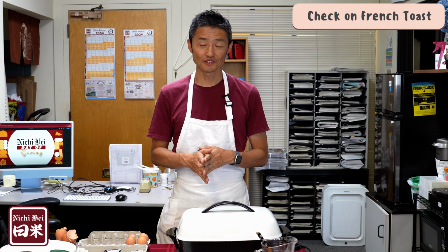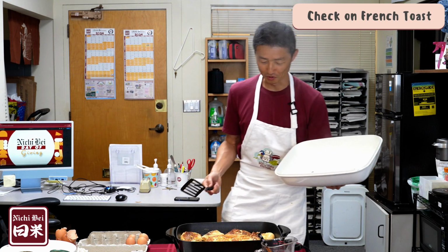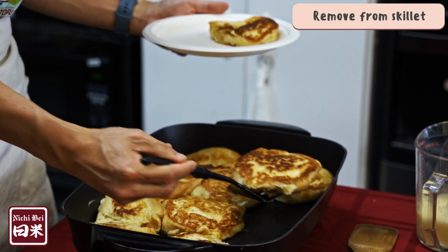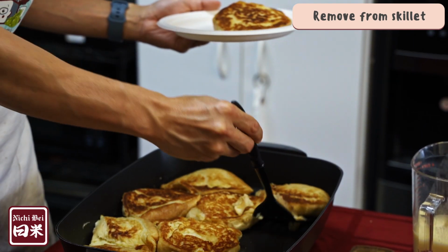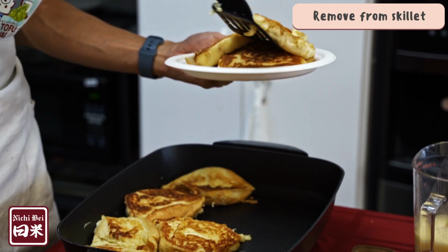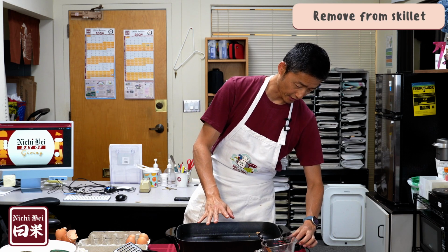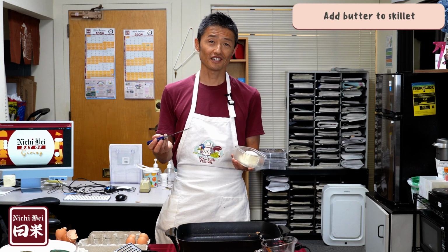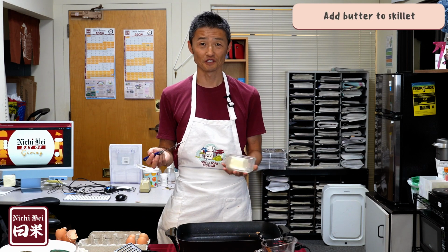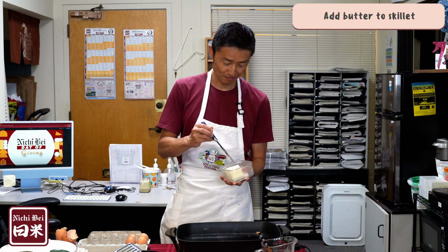Right, the other side cooking is done, hopefully. Ooh, look at that. I have to make a scrambled egg, so I will place the French toast on the plate first. Right, the plate is still hot, and I'm adding the temperature to 300 and now making a scrambled egg. Right, for the breakfast, yeah, if you have a French toast, you need a scrambled egg, right? Why not? So again, it's a butter.